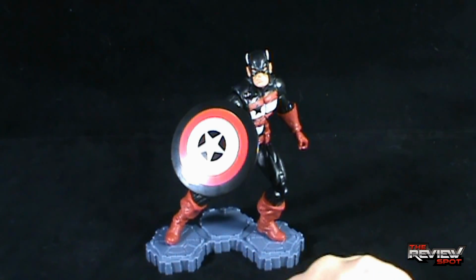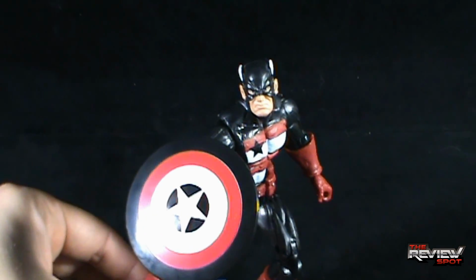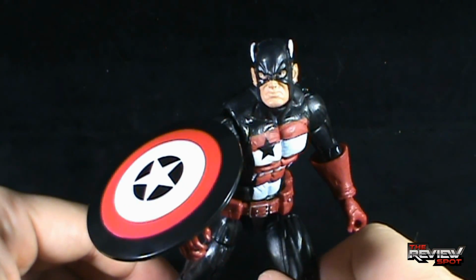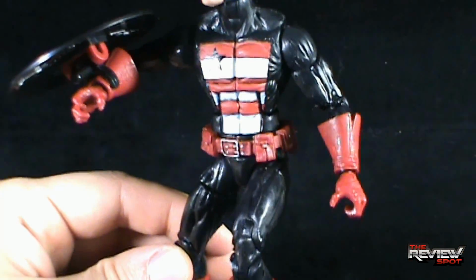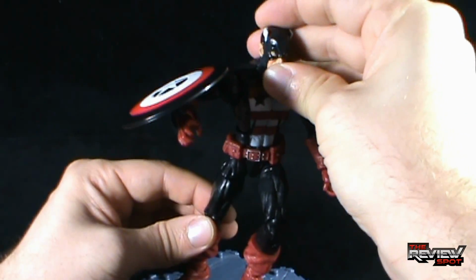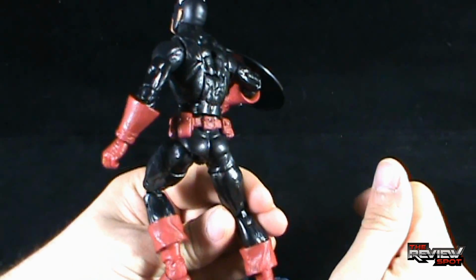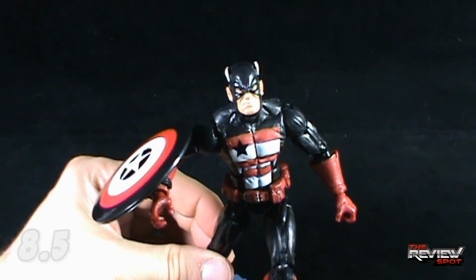As a whole, though, you know what? I do feel bad that I kind of picked apart U.S. Agent in the beginning of this review, because he ended up becoming a better figure as a whole. If they have ever or will ever approach this same mold using it for Captain America, which I'm pretty sure they have, but if they ever consider reusing this mold, this was actually a pretty good sculpt for Captain America. U.S. Agent, I'm going to give him an 8.5.